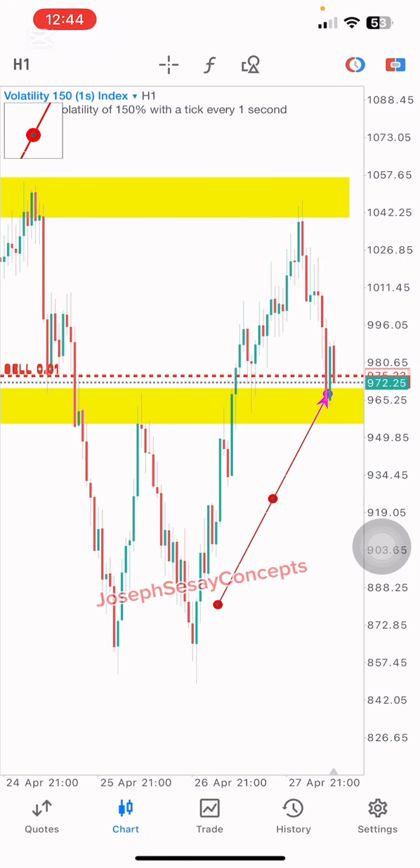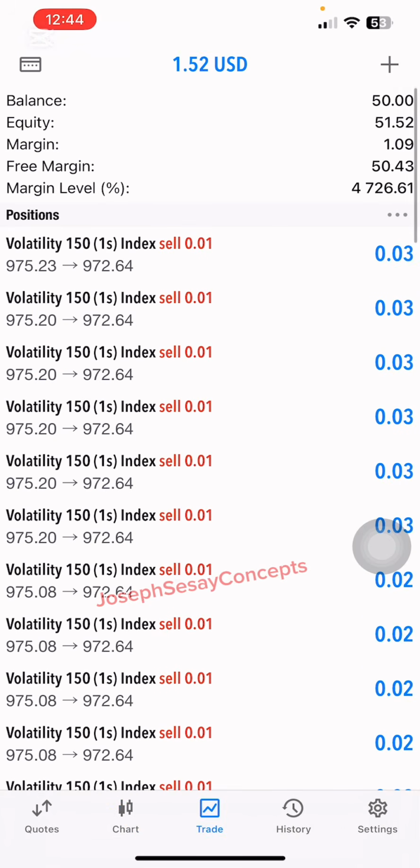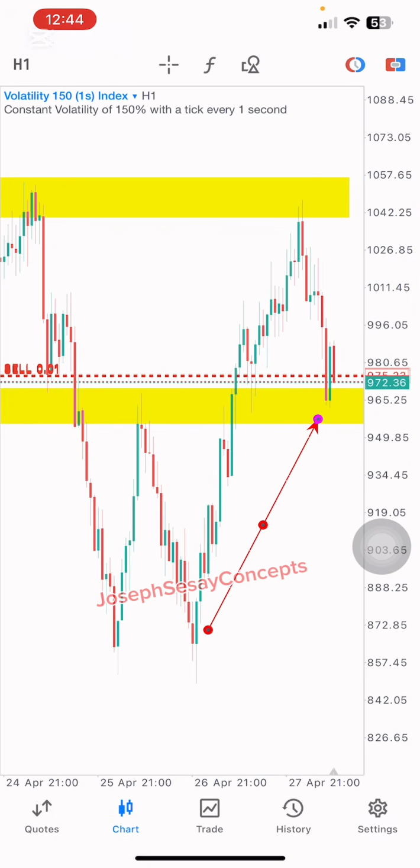I'll try to make this a series wherein I make this over and over, so people tend not to say this is luck. Now you might ask, why is Josao doing this? Yes, I'm a big trader, but I just want to support beginners, for you guys to see it is possible. All you need is the right skill, and the right skill is what I'm here to give to you.